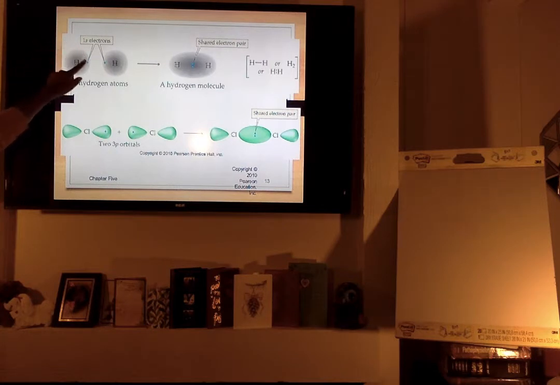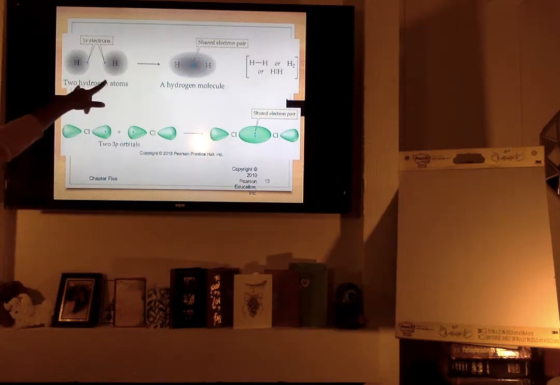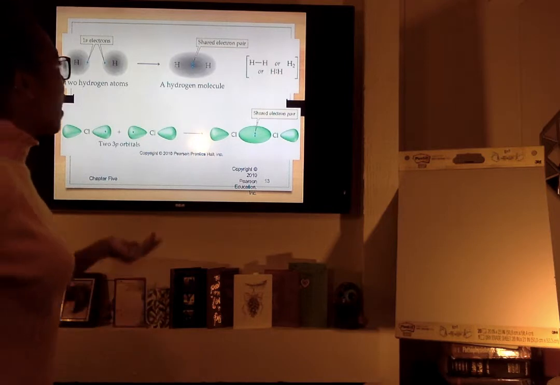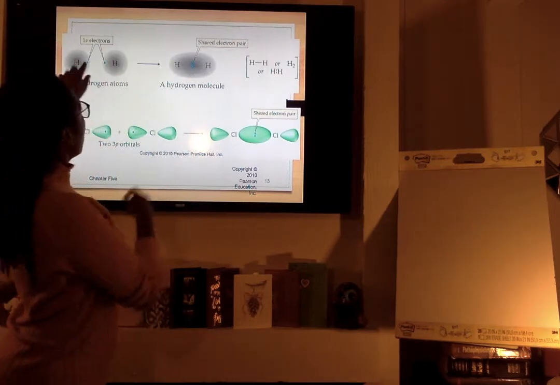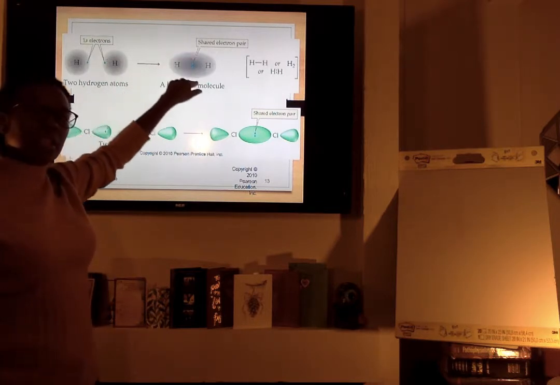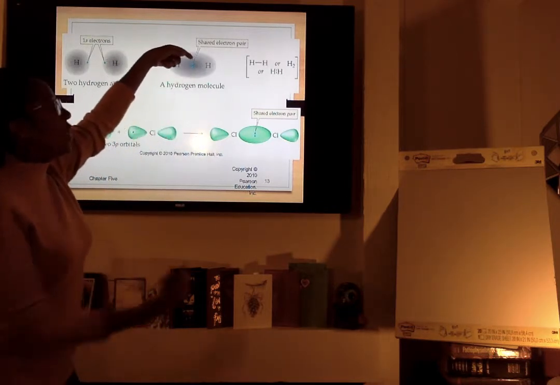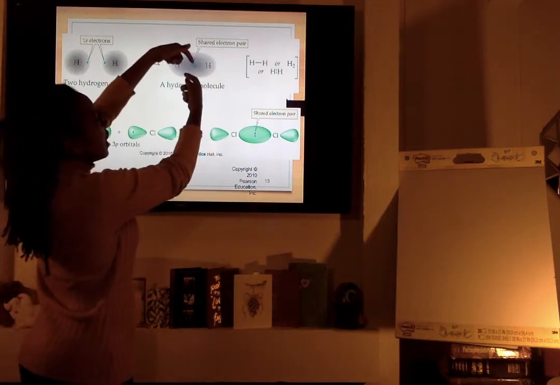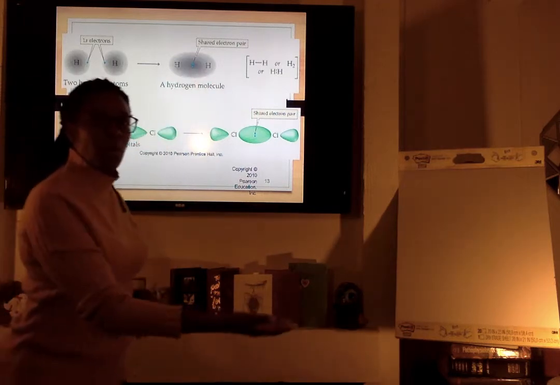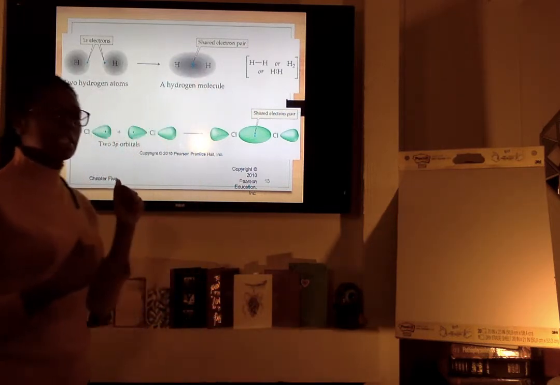So here you show that we have 2 electrons, 1 electron per each hydrogen in the 1s orbital. You have these 2 hydrogen atoms, and they come together to form a hydrogen molecule, which would be H2. First they're by themselves, then they come together and share these electrons. One kind of comes to the top and the other one comes to the bottom, and they both share these electrons in order to create a bond. So instead of one giving its electron and the other taking it, they just share it.